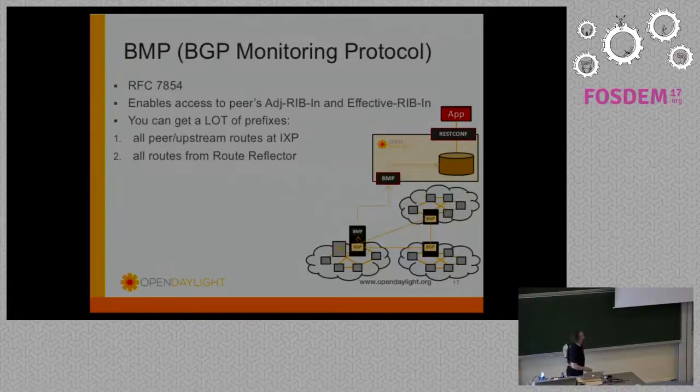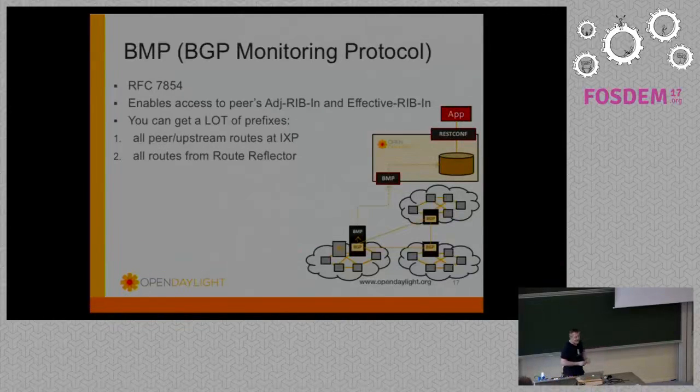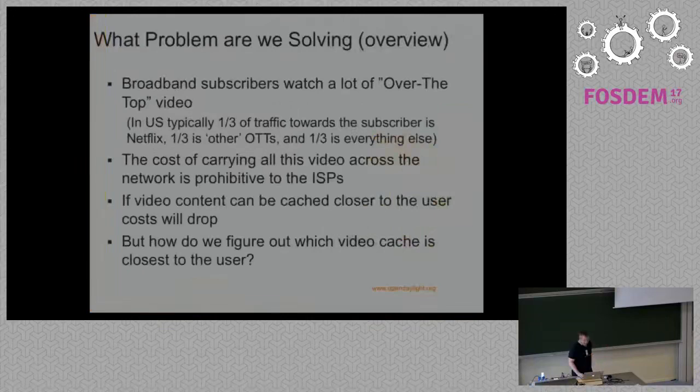Oh yeah, this is just the overview of the protocol we're going to use, BMP. We didn't specifically have to use it for this, but the nice thing with BMP is that it's basically like BGP. I don't know if anyone here has heard of BMP. Yes, there's a few. So it's like BGP, but the difference is that instead of just getting the local RIB entries from your peer, you get everything your peer knows about. So all of that Adj-RIB-In and effective RIB I mentioned earlier, you get all of that data from your peer. It can be very handy at exchange points because you want to know what all of your peers have advertised to you. But equally on a route reflector, it can be really useful because then you get to see everything the route reflector knows about, not just the best routes it's selected.